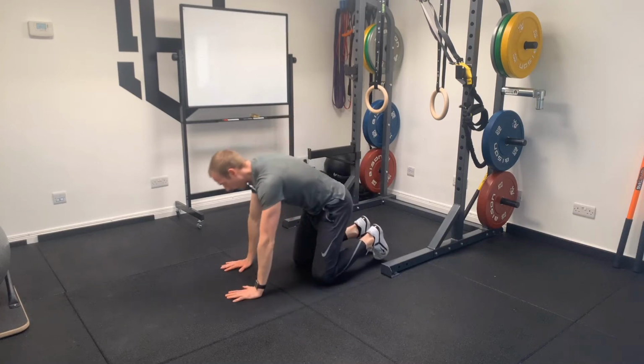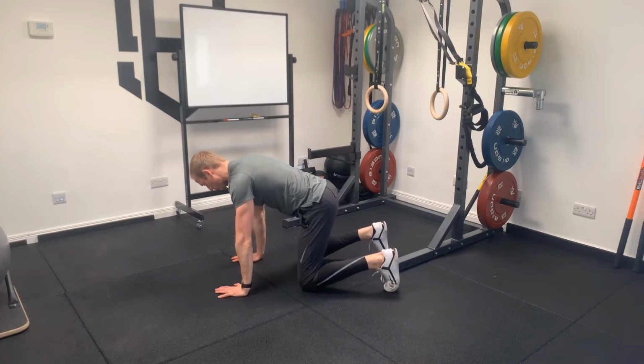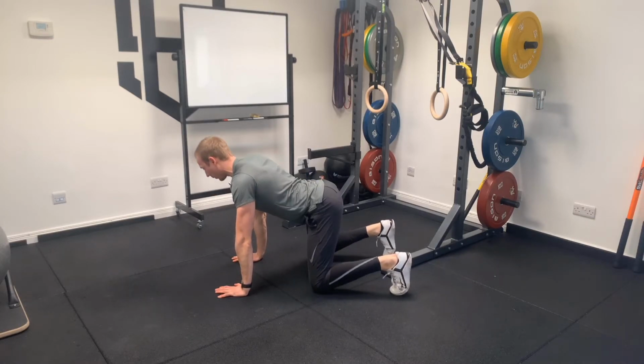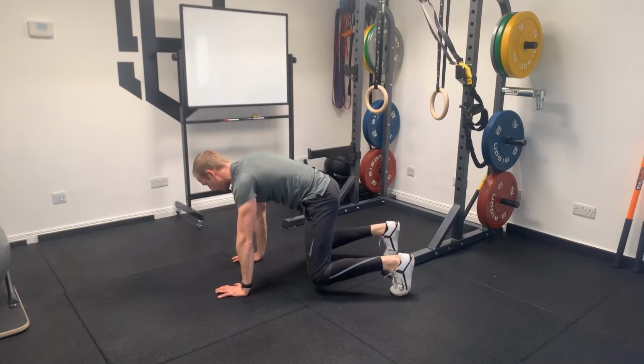At the same time, that's number one. We can then go into a bear crawl position, and we can hold a bear crawl hold. So here is another one, because we don't want to get in this position. We want to be a little bit more stacked and controlled in that range.